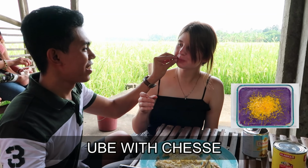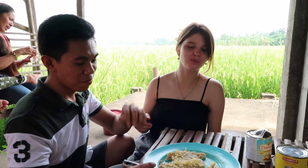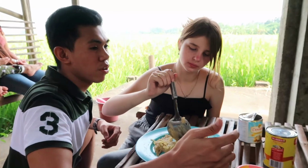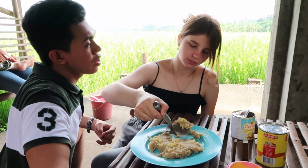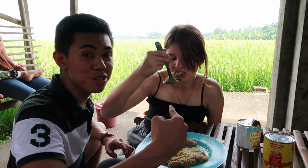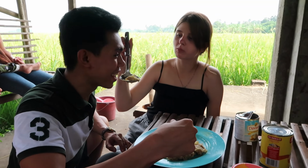So how does it taste now? Ube with cheese. I'm glad, with cheese is good. Yeah, of course, that's how it is. So how's the nilupak? Is it tasty? It's tasty. Really? Would you recommend this? Yes. I like it. Halata namang gustong-gusto niya eh. Dapat para sa akin yun eh. Kinuha niya eh.